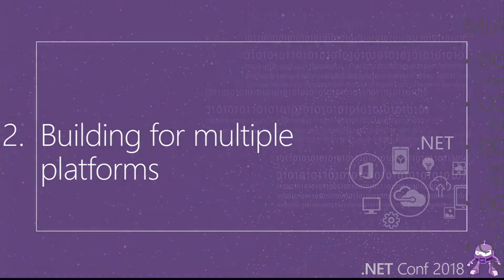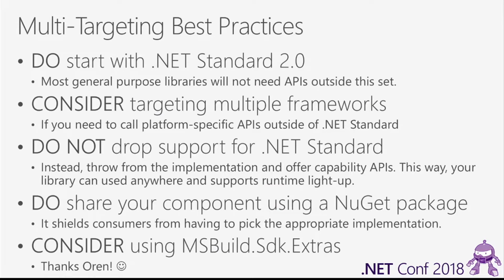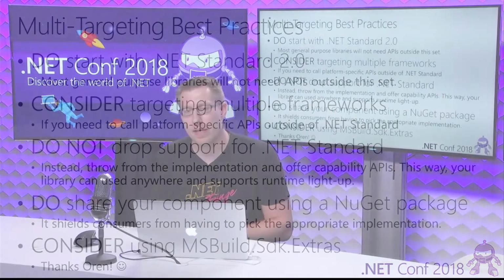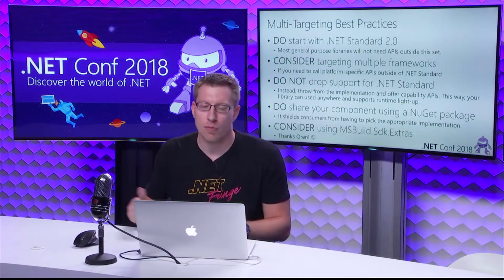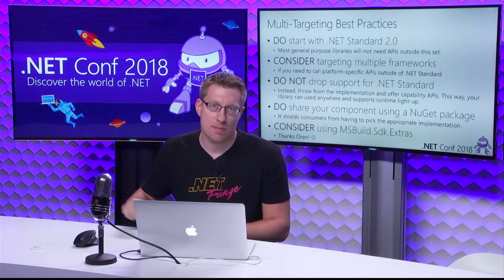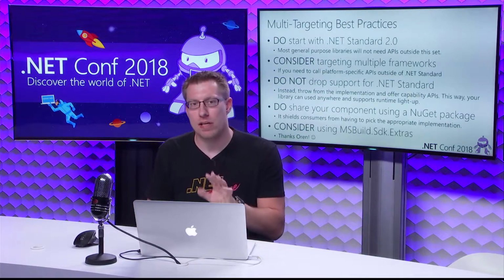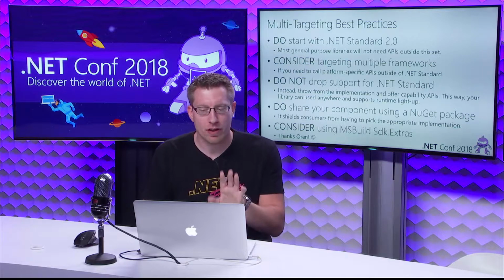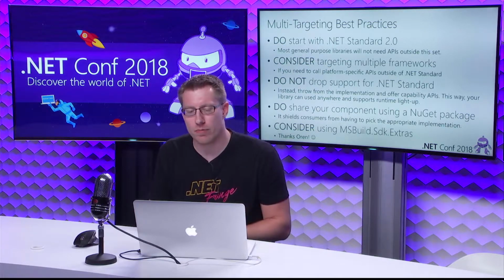All right, we talked about that one. So now let's talk about best practices when you do this. So the first thing I already said earlier is that when you have no idea what to do, you should always start with a project that just targets .NET Standard. It's the easiest way, and if that doesn't work for you, then is the point where you actually change your project file, make it target frameworks, add a semicolon separated list and all of that, and then you actually deal with the more crazy stuff. But .NET Standard 2 should get you started pretty well.